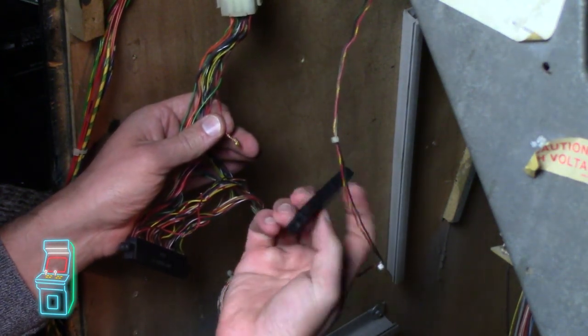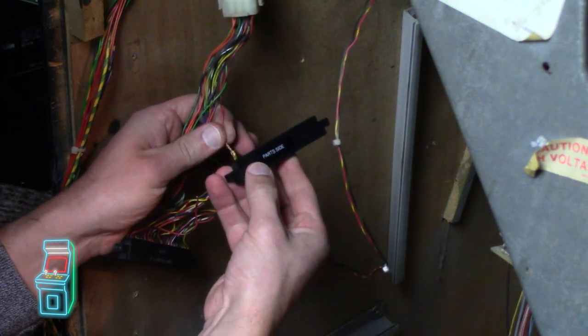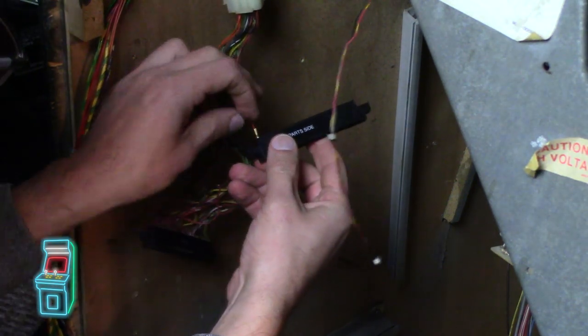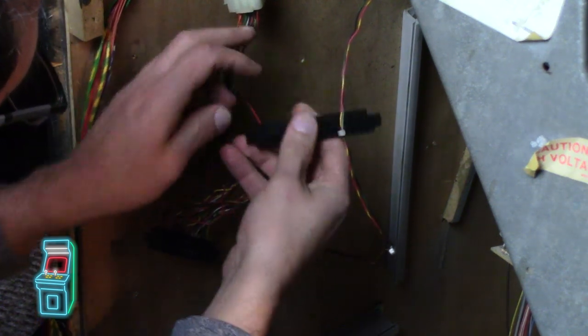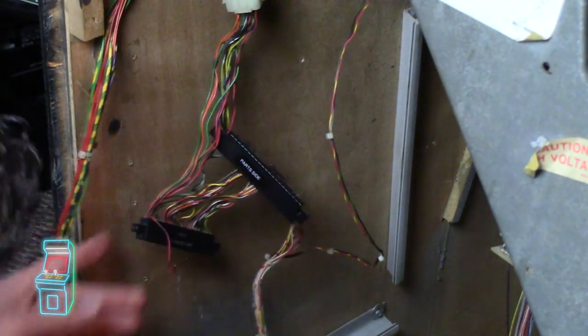So you take this. And it says solder side and part side. So you want part side and you want it to be facing down. And I want it to go in that way. That's it. So that's in there. That's the first one. So you're going to do that 44 more times.